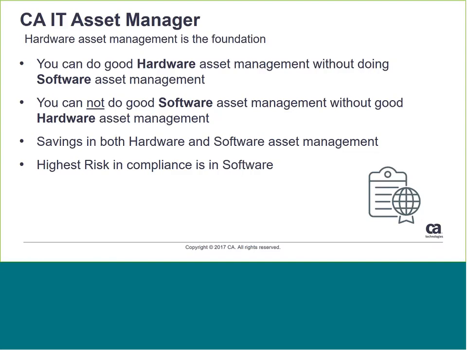And if you do a good job at hardware, you can save in both ends. And obviously, the highest risk of compliance is not so much hardware. As I was saying, people don't give you stuff for free, but software somehow can't get into the operations without being properly purchased. So there's obviously a lot of things that you need to be aware of, and just doing hardware asset management just doesn't cut it today.